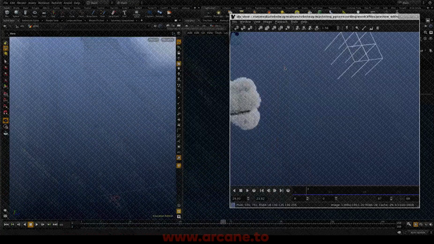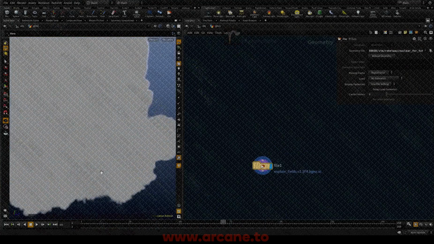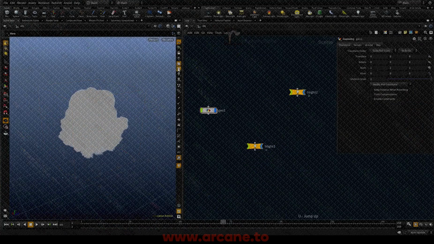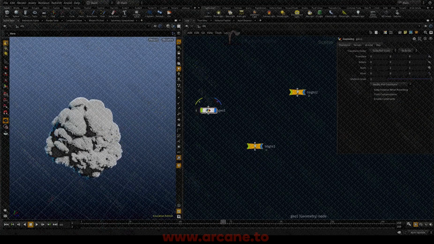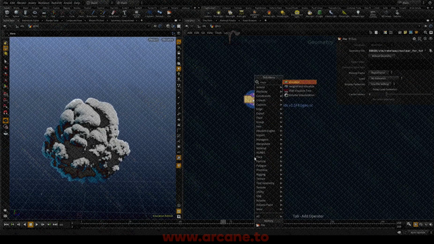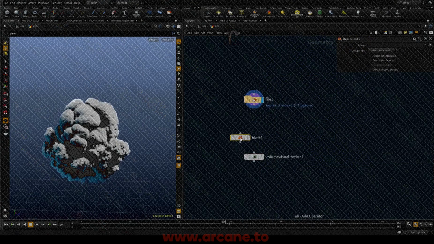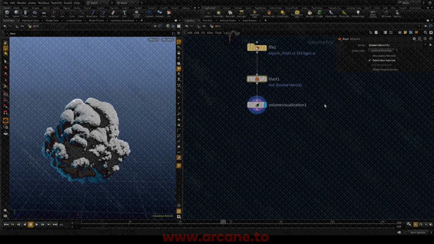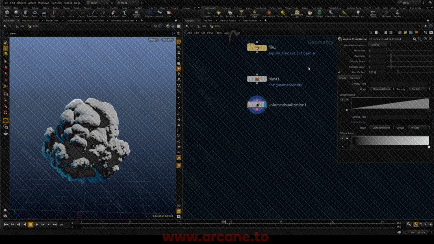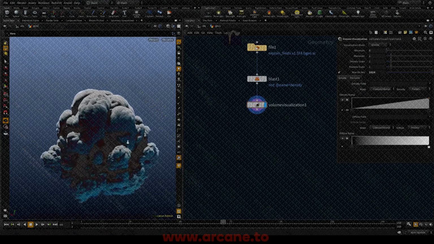Cool. So I have a volume here, and this is something we've done in week 2. I'm going to create a visualizer. I want to see how detailed this is. I'm actually going to remove all the other fields. I don't need them. So I'm just going to isolate the density. Here I'm going to set it to 1024. It may take a few seconds for it to display. It depends on the resolution. Cool.